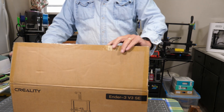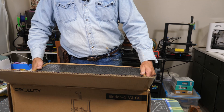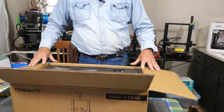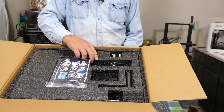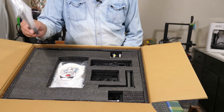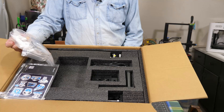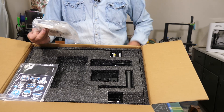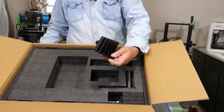I laid my pocket knife there - I'll forget where I put it. Might need it again so I kept it out. Like most Creality products, it is well packed. There's a sheet of foam on top. Right off here we have a manual, a little tip cleaning tool, some sample filament, Allen wrenches, a couple little wrenches, a USB drive, some hardware, and a spare nozzle. There's the screen.